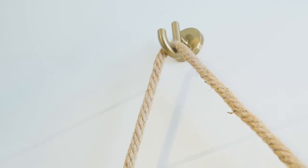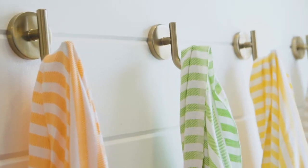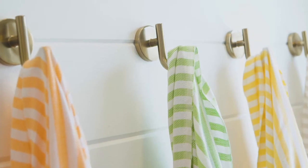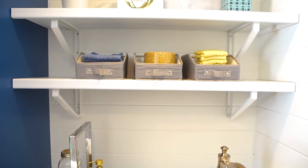Then we added some tongue and groove paneling to the walls. This is a really popular look right now. Painted it out white — again, this is from Mitri. It provides architectural details and a certain je ne sais quoi, a certain detail on the walls that is super custom, does not necessarily have to be very expensive, but makes a massive difference in how special, how unique, and really how customized the space can feel.